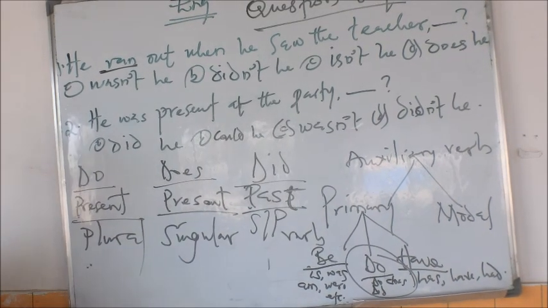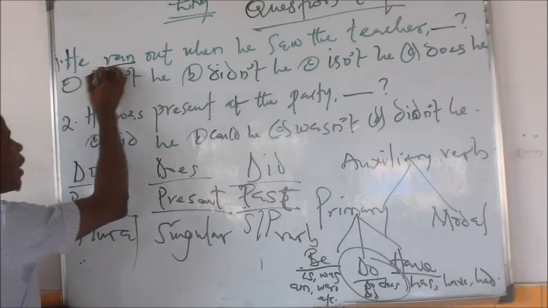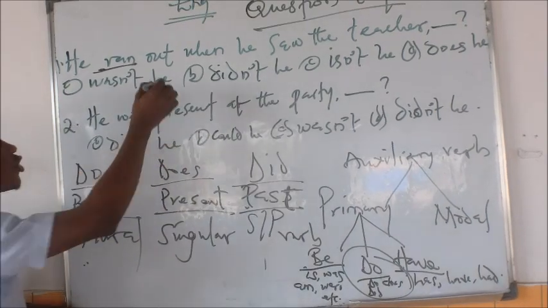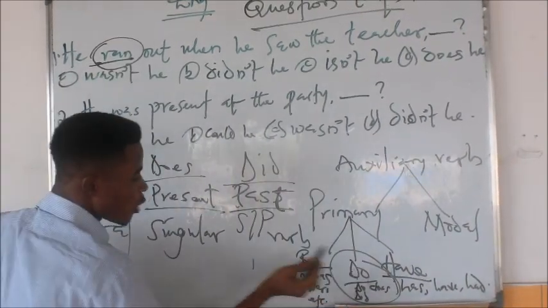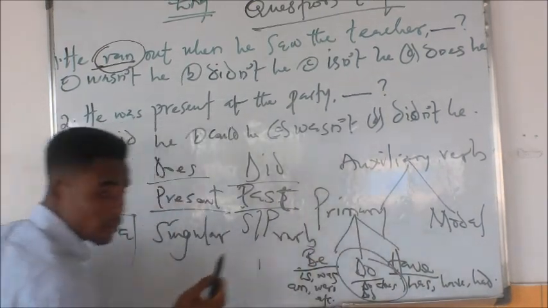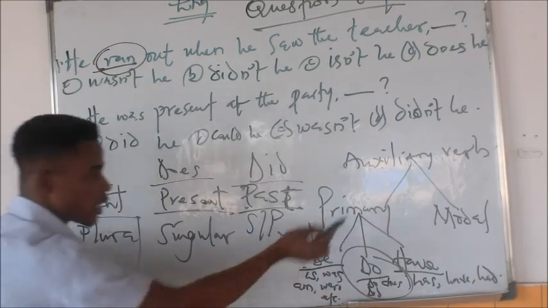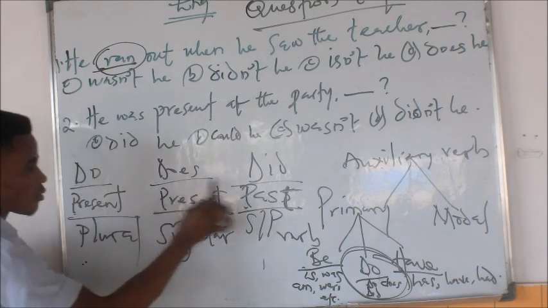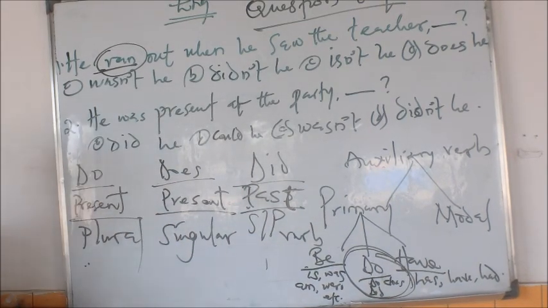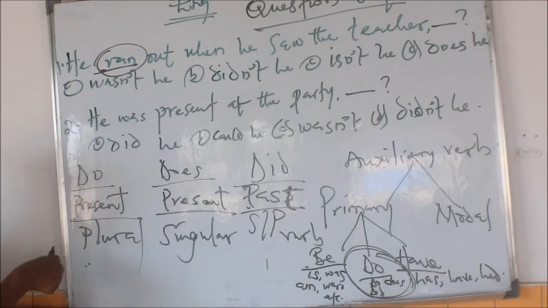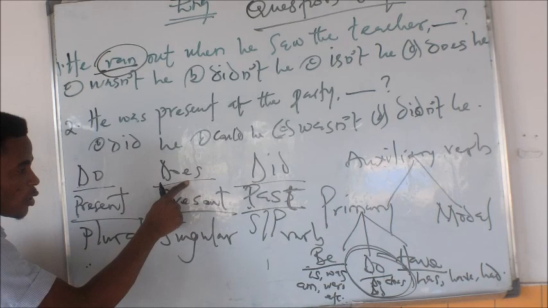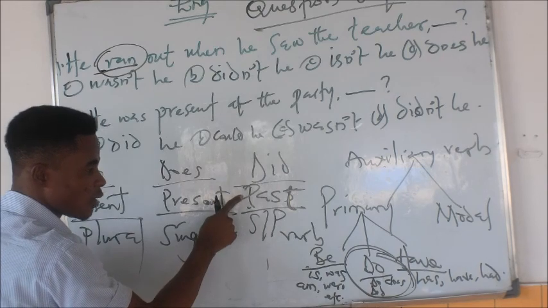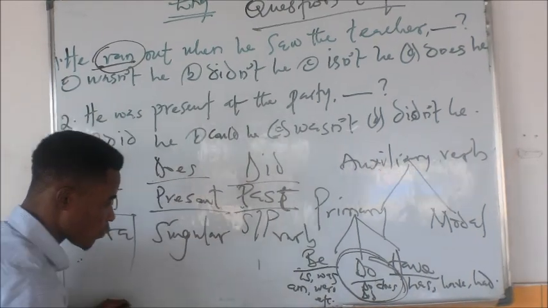Let me repeat that. Anytime you have a lexical verb and you want to write question tag at the end of your statement, you change such lexical verb to a do verb. Don't forget, a do verb is an auxiliary verb, isn't it? And we have do, does, and did as our do verbs. We use do when it is in the present and plural. We use does when it is in the present and singular. Then we use did when it is in the past, singular and plural. Are we there, everyone?